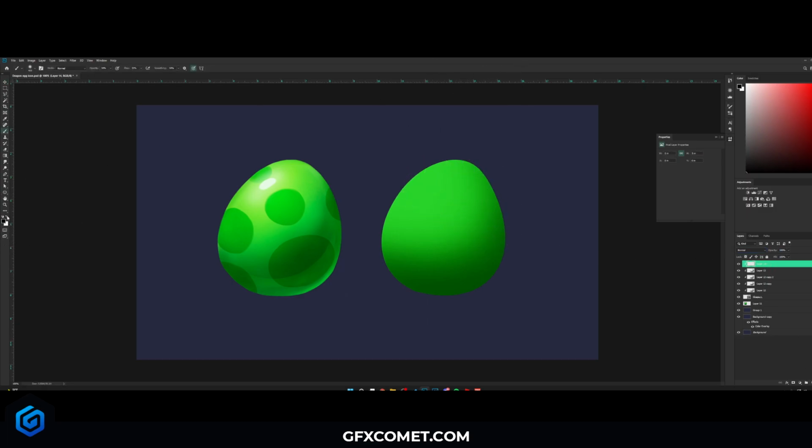Now change your foreground color to white, and we're gonna use white to paint the highlights. So we're gonna paint this part brighter, as you can see right here. So this part's gonna go like this. It's a bit too much. Okay, so change this to overlay, copy this and back to normal, like that right there. Looks pretty good.